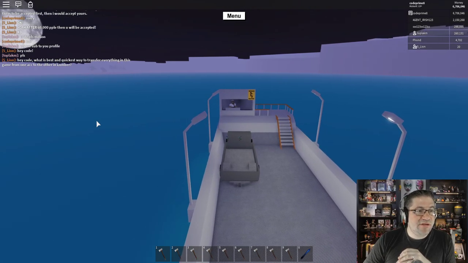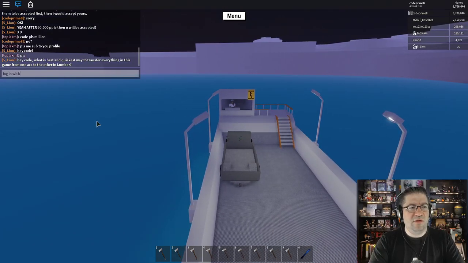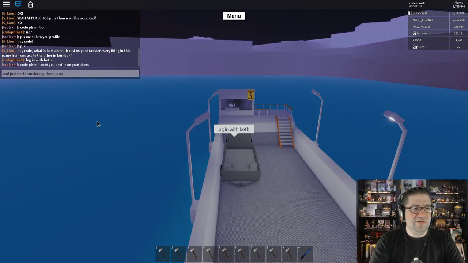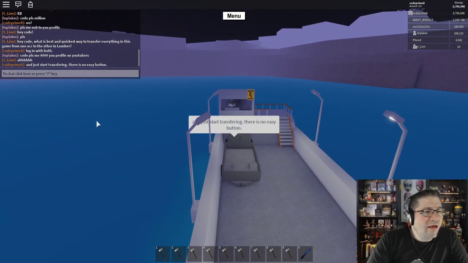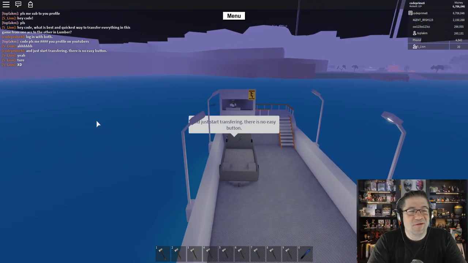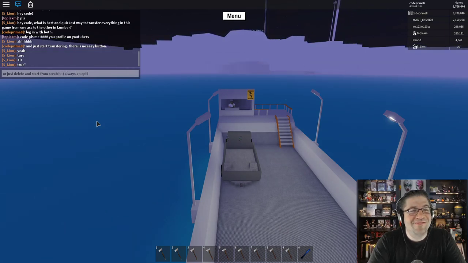Code, what is the best and quickest way to transfer everything in this game from one account to another account in Lumber? Log in with both, and just start transferring. There is no easy button. Or just delete and start from scratch. Always an option.